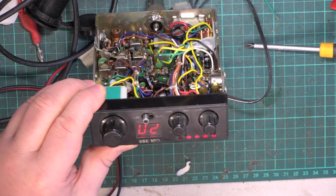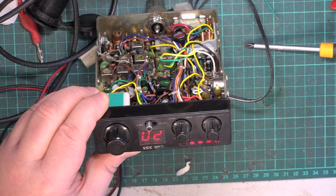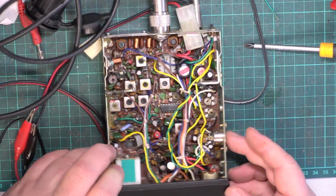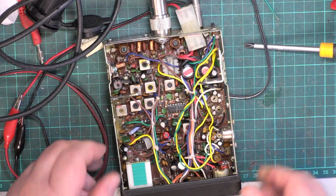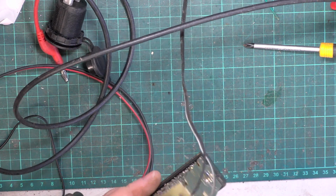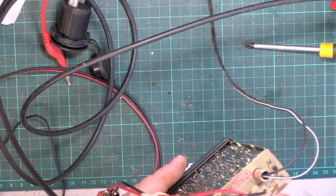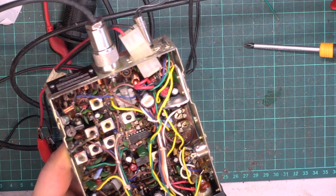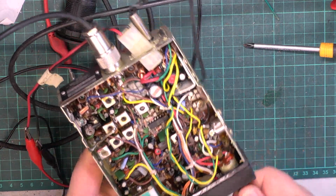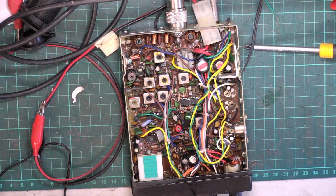We've got S9 on with a 100 microvolt signal from the signal generator, which is actually reading about right. There's no mic plugged in. Are they supposed to make any noise when there's a mic? Most radios don't. That could do with some service on the volume control. There we go. That's sorted that first problem. So it does receive.